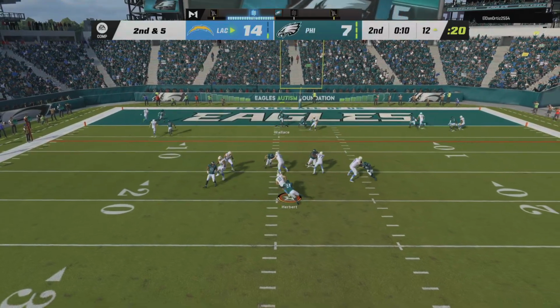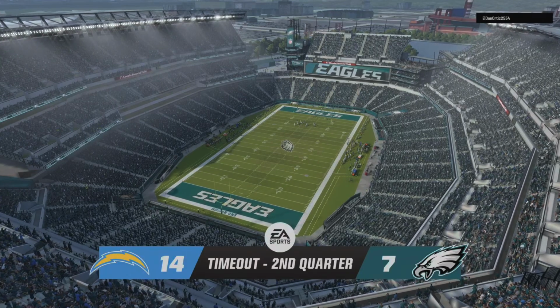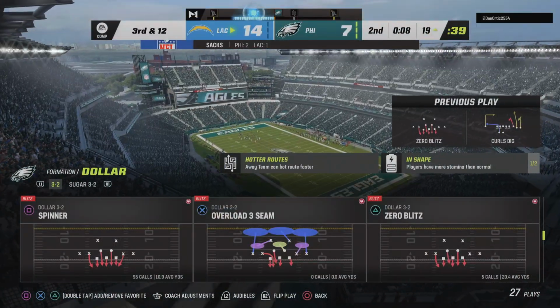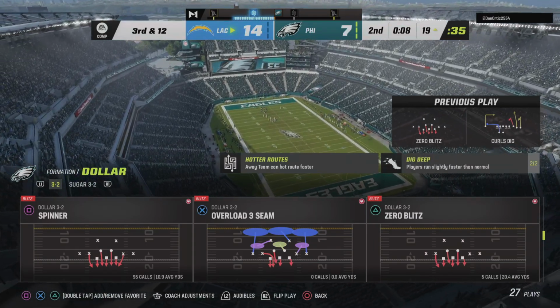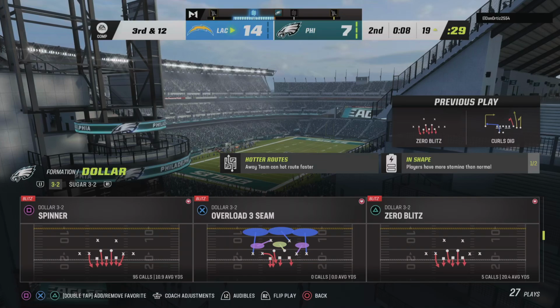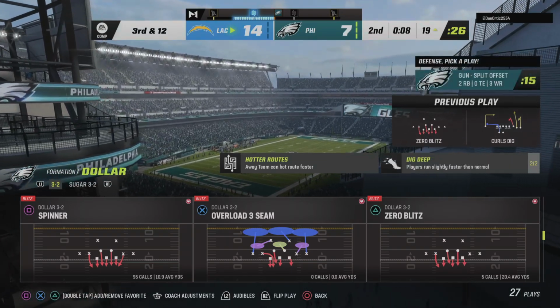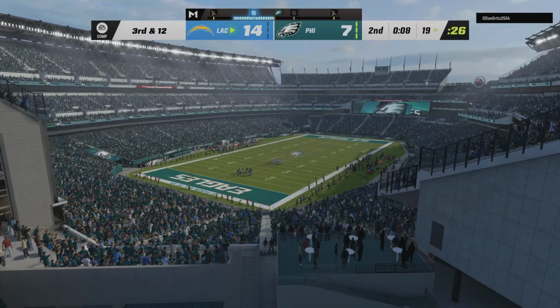You're exactly right. Now the pressure gets there, and he goes down just inside the 20 at the 19. Now here's a timeout as they're going to get it with 8 seconds remaining here in the first half. Tell you what, he did not have much time there to scan the field before he was ducking and covering. Did it appear to you, as it did to me, that the defensive front won their play really quickly, meaning the guys in front of them had almost no chance to block them? They were on him in a hurry.